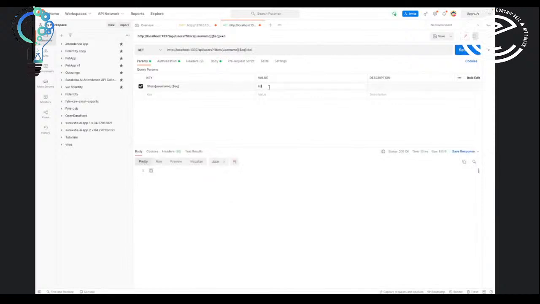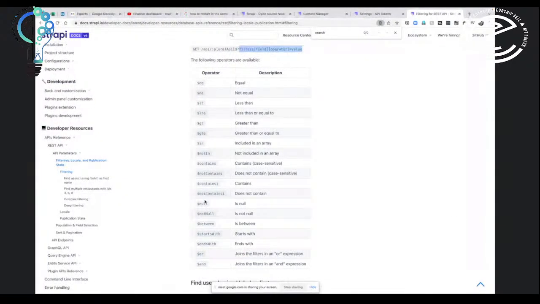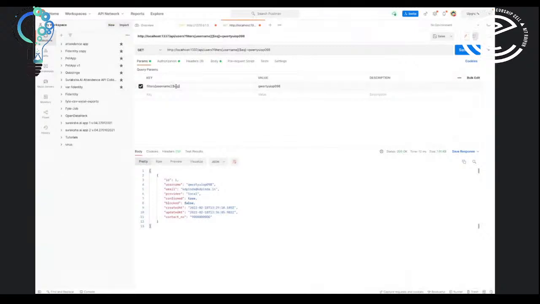Let's put this quit UIOP. Since we're looking for equality, it will obviously not return, because this username is not equal to that. But if you're looking for something like contains, let's go with this. Does it contain KD? No, it does not contain. But does it contain QWER? You will see that it is working like a charm.